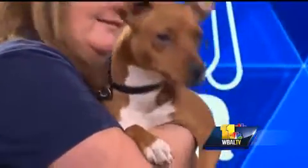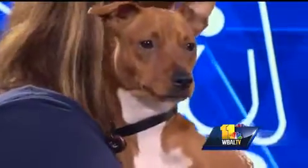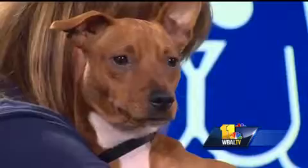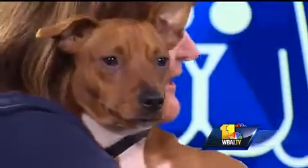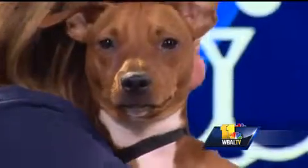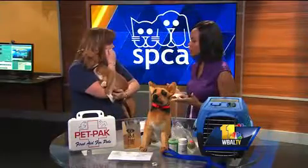She would do great for a family who is very active. I love her ears — she loves to give kisses. I think she also really enjoys cooking because she was watching the chef outside make his breakfast. But she's also a love bug. She's a sweet girl, and she needs a new home. Well, let's talk a little bit about emergency preparedness.